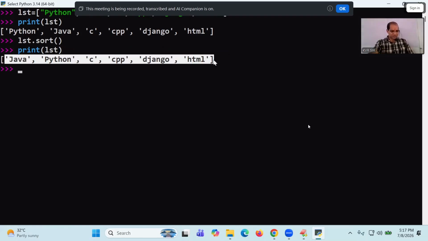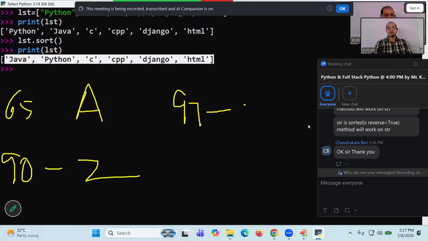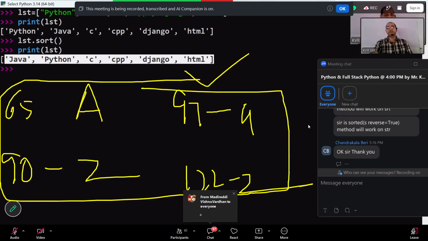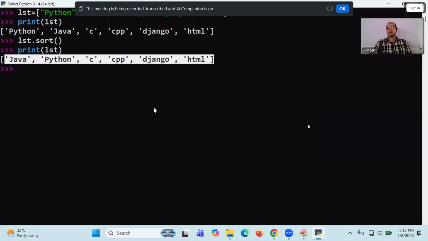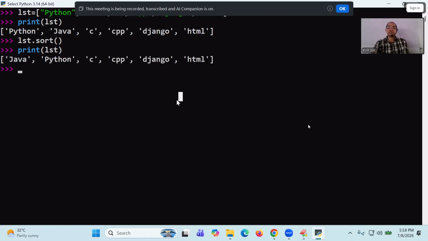Unicode value. One day I said to you, capital A is 65, 90 is Z, 97 is small a, 122 is small z. This is the basic story behind string comparison. I will explain pin to pin where I explain relational operators, how the strings are compared. I will compulsorily explain there. At this moment, if I explain, it is not possible for you to understand. That's why I'm not going to touch that part at present.